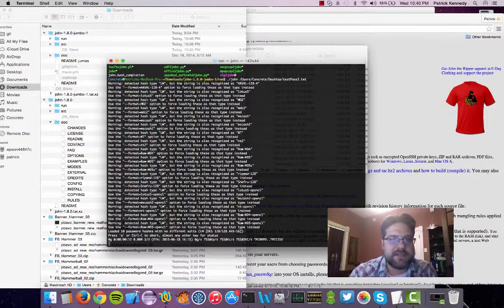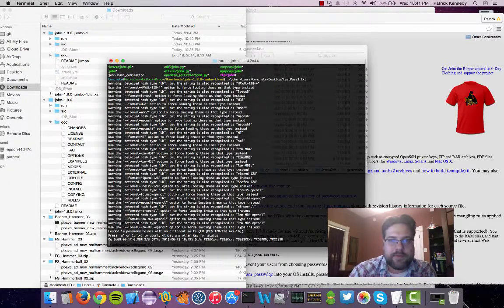I'm still learning it myself. But I know that these passwords were hashed in MD5 format, and it says warning: detected hash type LM, but the string also recognizes as HAVAL-128, Lotus5, MDC2, everything, raw-MD4, raw-MD5. This is actually what we wanted.